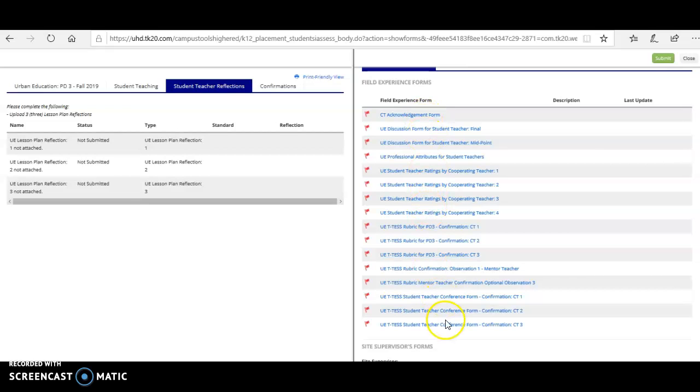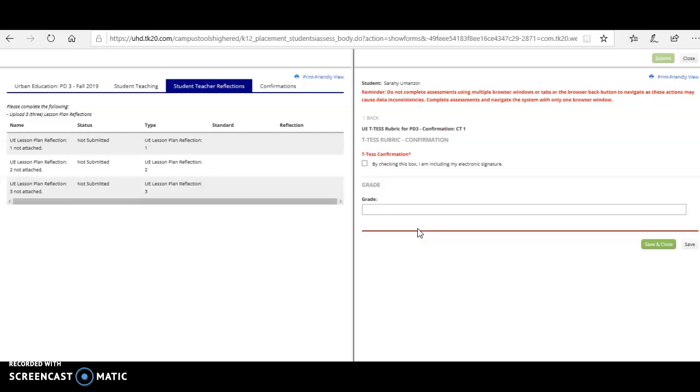I will let you know when you see the word confirmation on the form. So 1, 2, 3, 4, 5, 6, 7, 8. The majority of the ones here on the bottom, anytime confirmation, these are all forms where you are attaching a signature to something you completed with either Miss Matthews and the student through the semester. So when Miss Matthews came and did the t-test rubric and went over that with you, this is you coming in, clicking the box, attaching your electronic signature to that, and then hitting save and close.